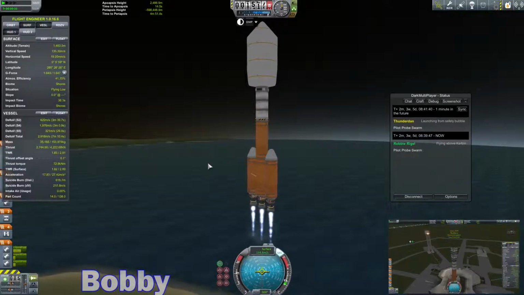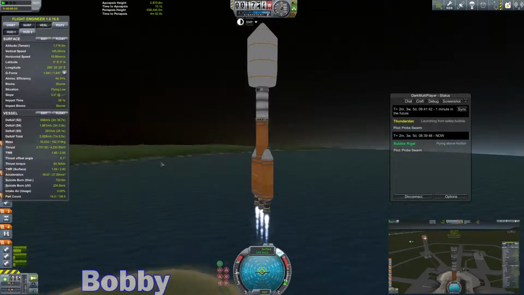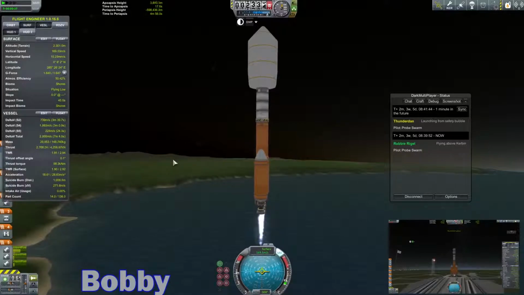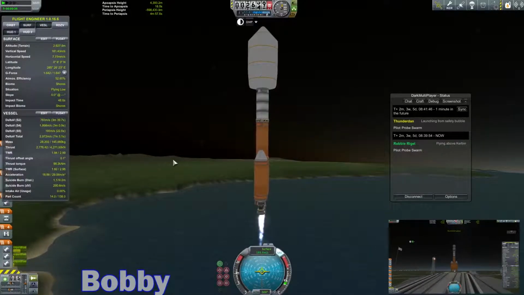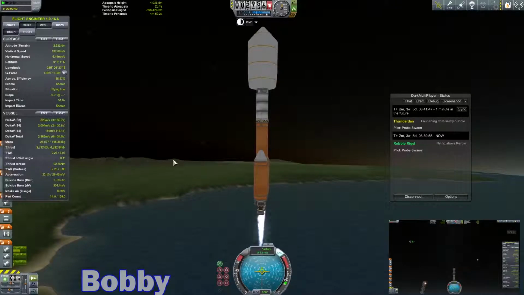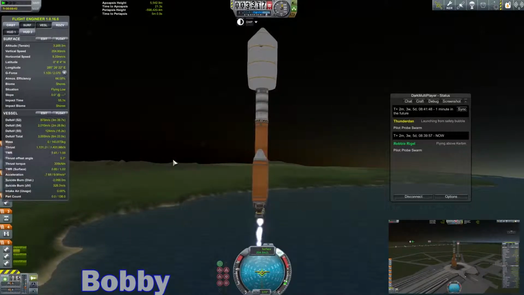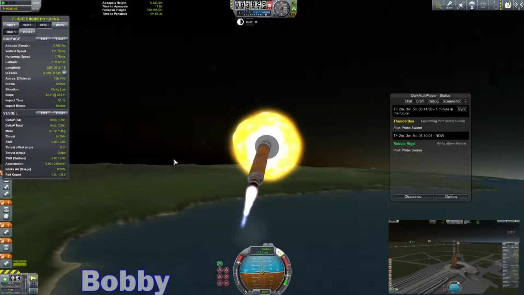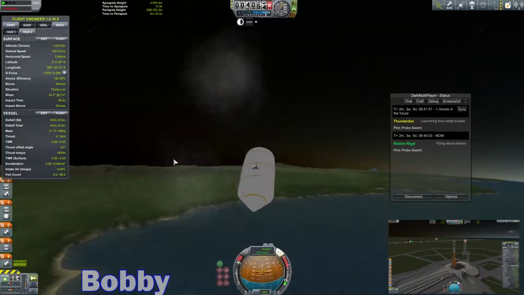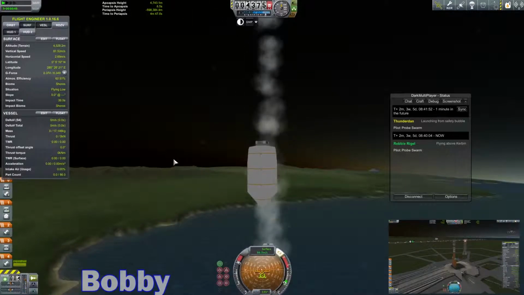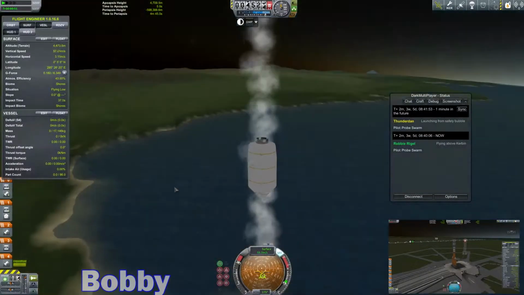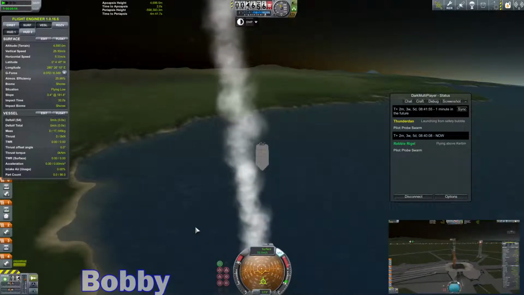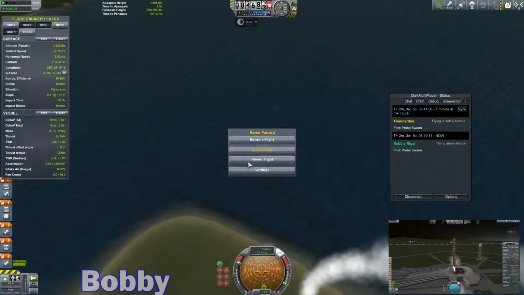Hold on. At least it's what happens when I'm throttled down to a point that works fine when you've got all three burning. Oh, God. Lag monster. What the hell? When those other two kick off, the thrust to weight ratio isn't high enough. I'm wondering if it's just better to go full speed and say, fuck it, YOLO. Frames, come back. There we go. Okay, let's try again. I'm just gonna try full throttle and see what happens.